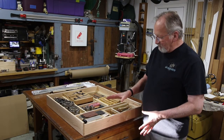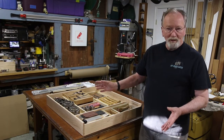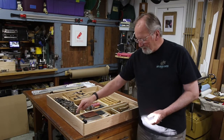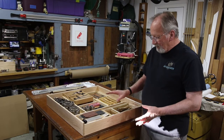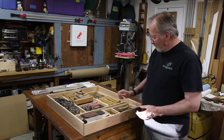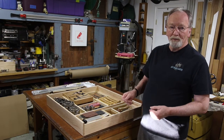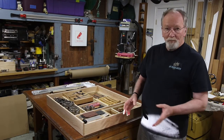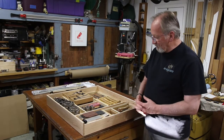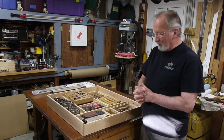Again, I really like to emphasize my locking method works great, I believe, because you can take it apart and make changes. If you tacked down or glued down all these pieces, you may pick up a little more room that the pieces take up in space, but you also lock yourself into tearing the drawer all up when you make changes. You may get to a point where you don't want to do anything like this. You just want a plain old drawer. You're going to store something totally different in it. But this is a fun way to go.